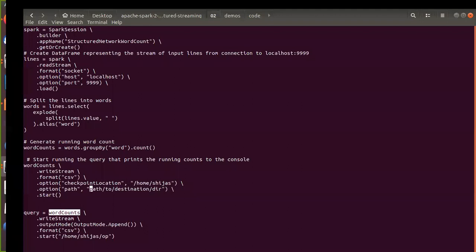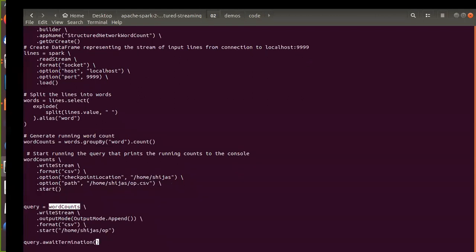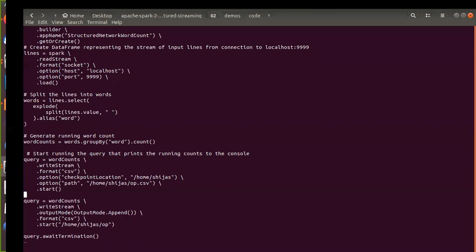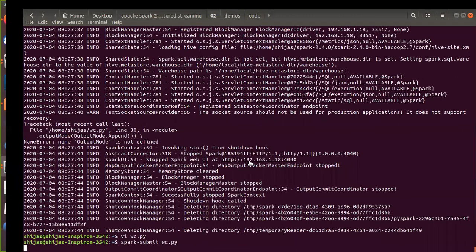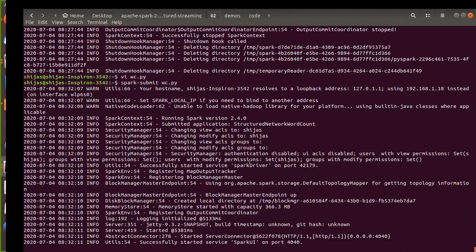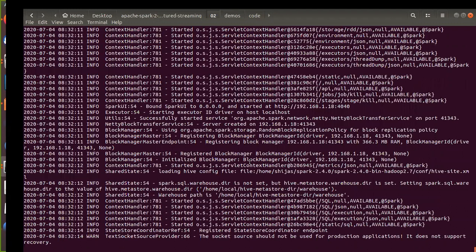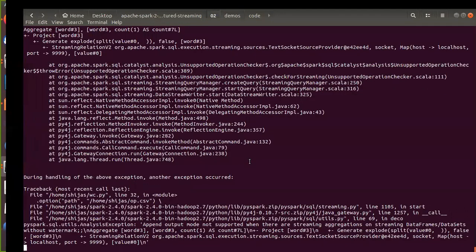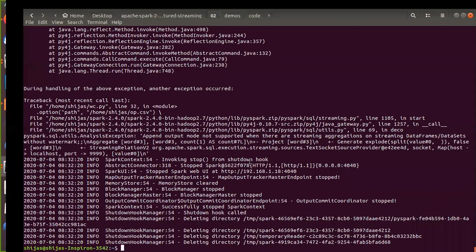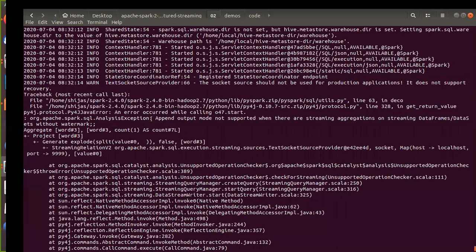The path where I need to write the file. We'll check whether it will work or not. I think there are some indentation errors.